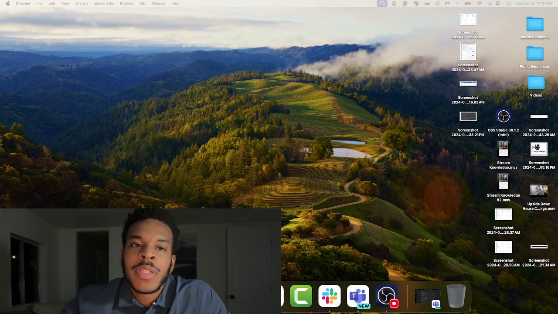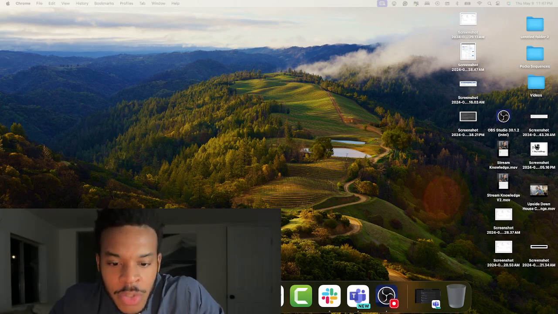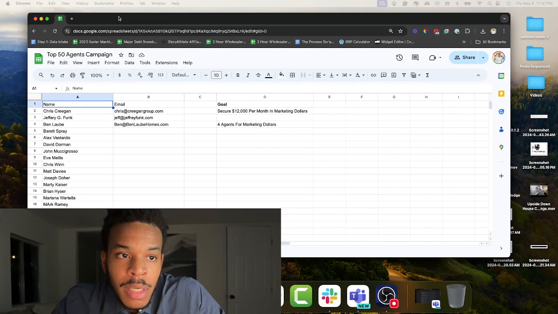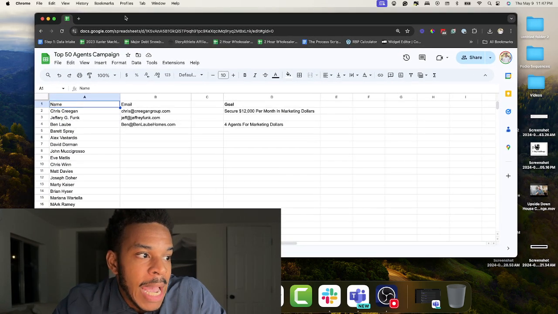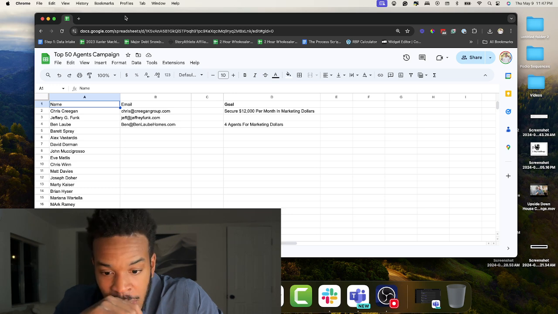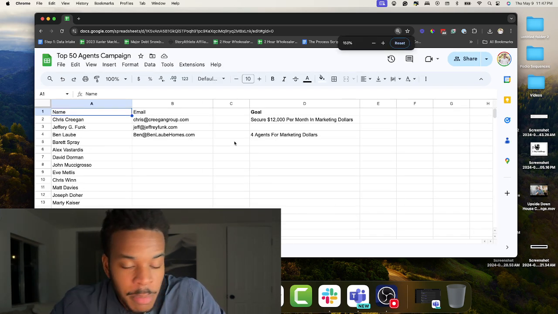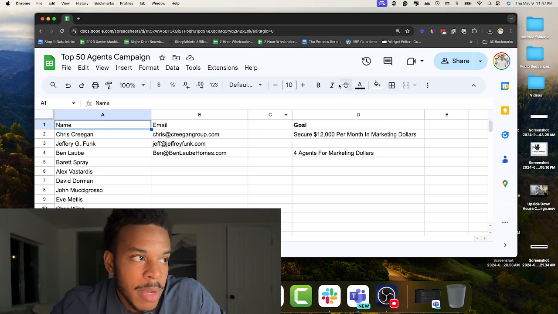All right, so a quick one tonight, because I can't give away too much detail on this one because it's not my IP to give away. So I'm just going to show you how I'm going to reach out to agents, just kind of the process of it. I won't show you the messaging. I'll probably just put in a template message or something like that.